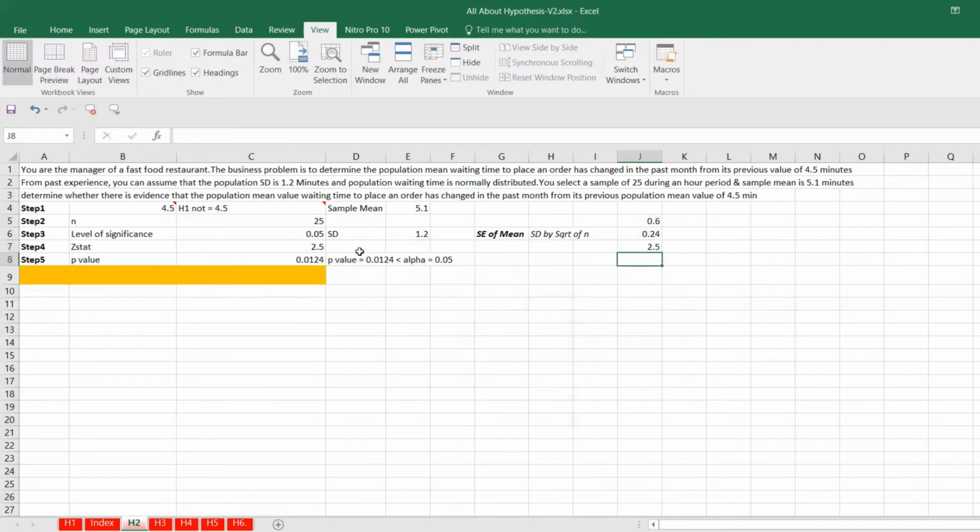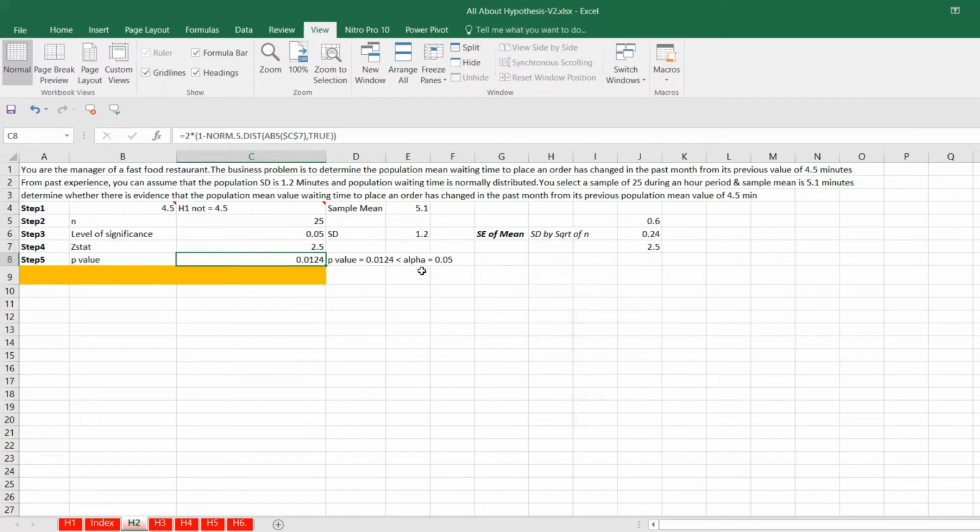So you get the same value, right? Either you can go with the z stat value, or you can do it this way also. Any one of the methods you can follow. And the p value formula is 2 into, because we are talking about 2 proportions, right? So 2 into 1 minus normal distribution, and you need to get the C7 value, that is the Z stat value, and true. So you get this 0.01.